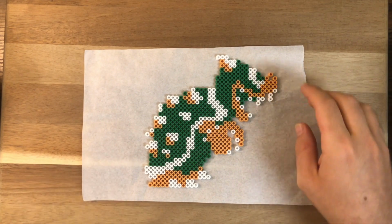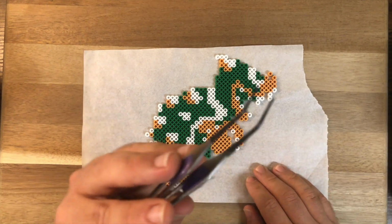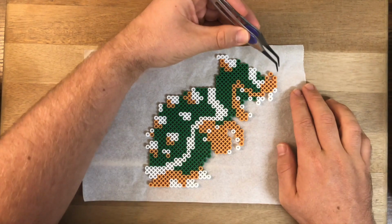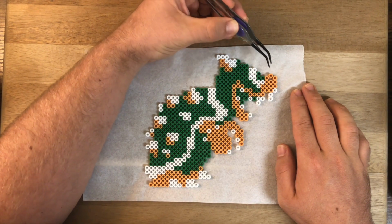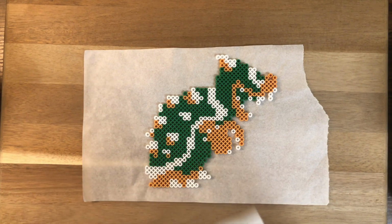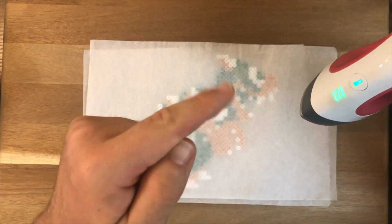Now I wanted to pause here and take a look at this second side of Bowser. As you can see at the top, there is a bead that's out of place where his claw is. This is the difficult part of Bowser. I've got to move these beads to where they will join together on the back side, and I may have to iron again on the front side. As you can see, you have to manually move these pieces. Don't be afraid of moving them. Your project is not complete yet, so it's okay to move beads around, especially if the spacing isn't there for them.